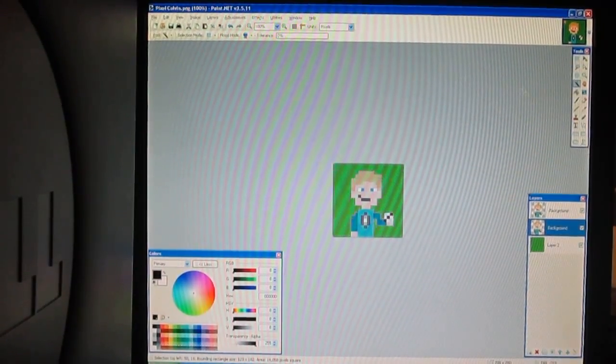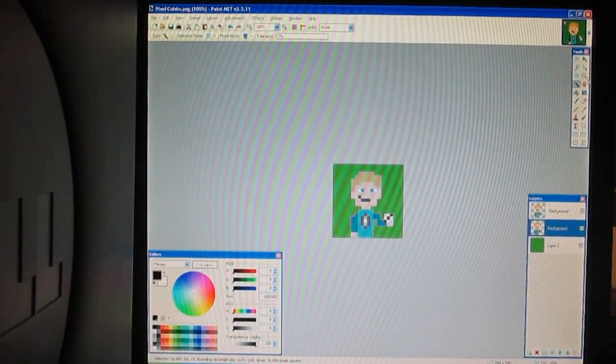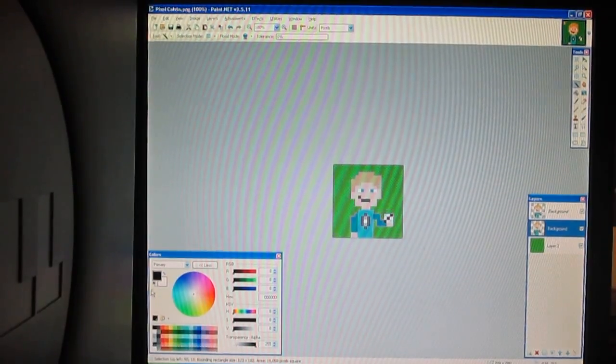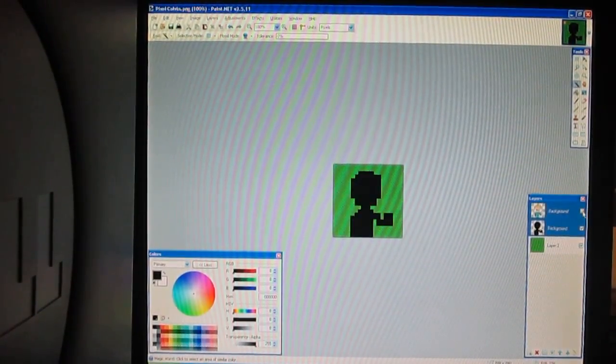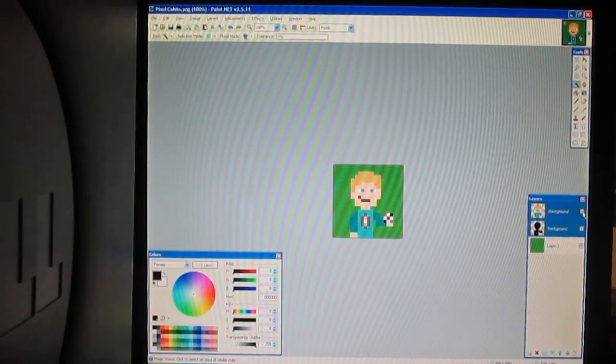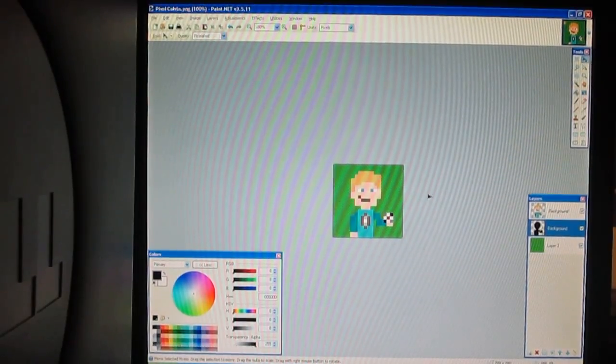And then make sure our primary color is black. Then hit backspace. I'll change it to black. You can't see it now because of the front layer, but if we remove that, boom. So yes.